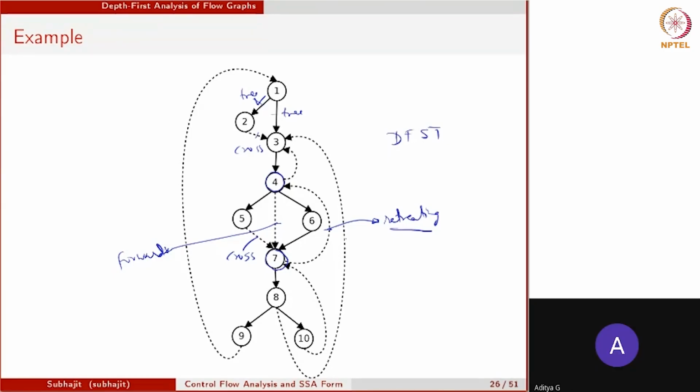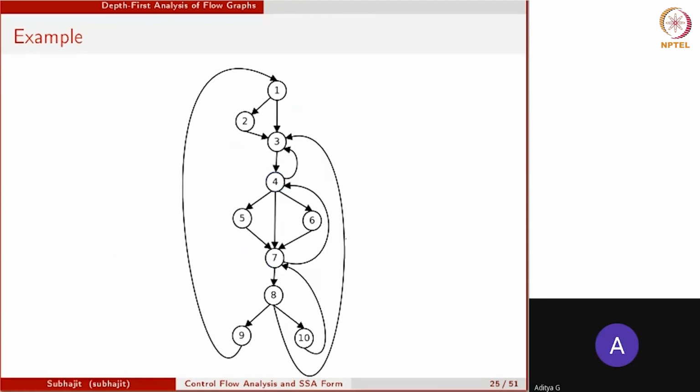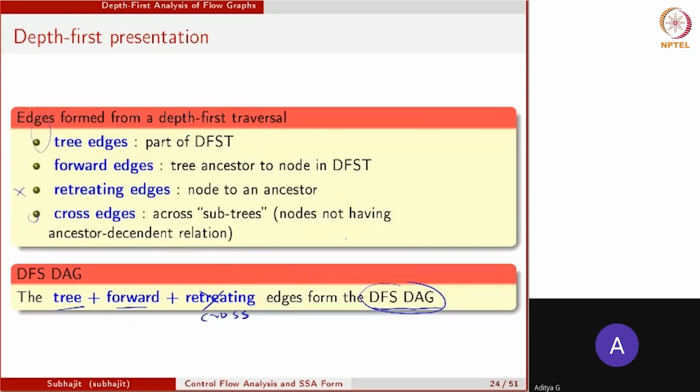Okay. So back edge and retreating edges are different. Can you go to the previous slide again? I'm a bit confused between these. No, the previous one. Yeah. So this is the definition of a retreating edge. You create your depth first spanning tree, and the edge from a descendant node to an ancestor is a retreating edge.